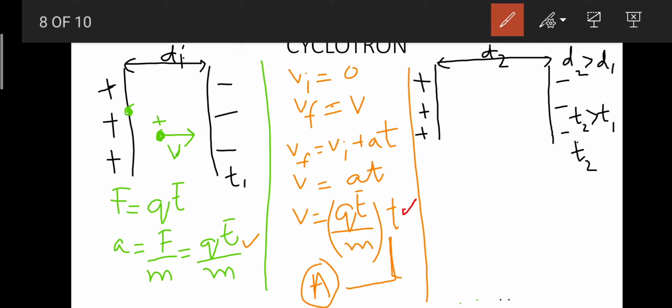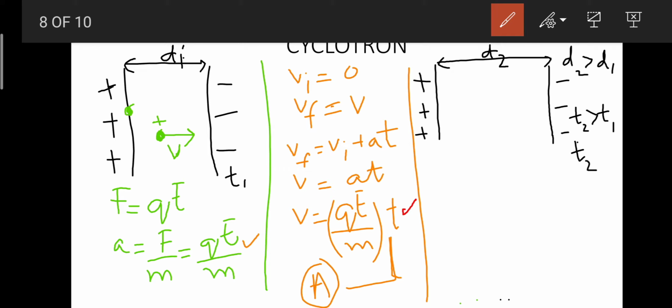But I notice that if I increase the value of t, the value of E decreases. Why? Because E depends inversely upon the distance between the plates. So if I increase the distance between the plates, E will decrease. T would definitely increase, but in this case E would decrease. Now if E decreases, we are not going to get a greater velocity, so we should increase E, right?